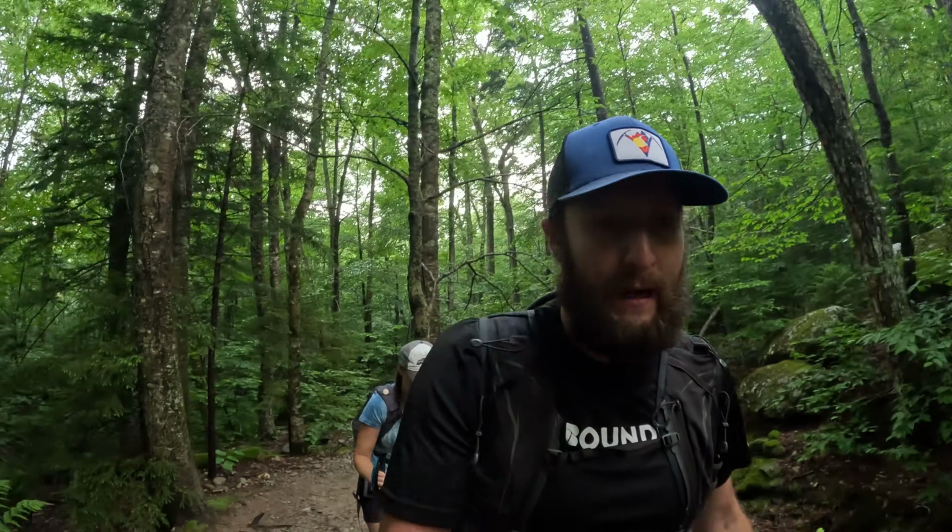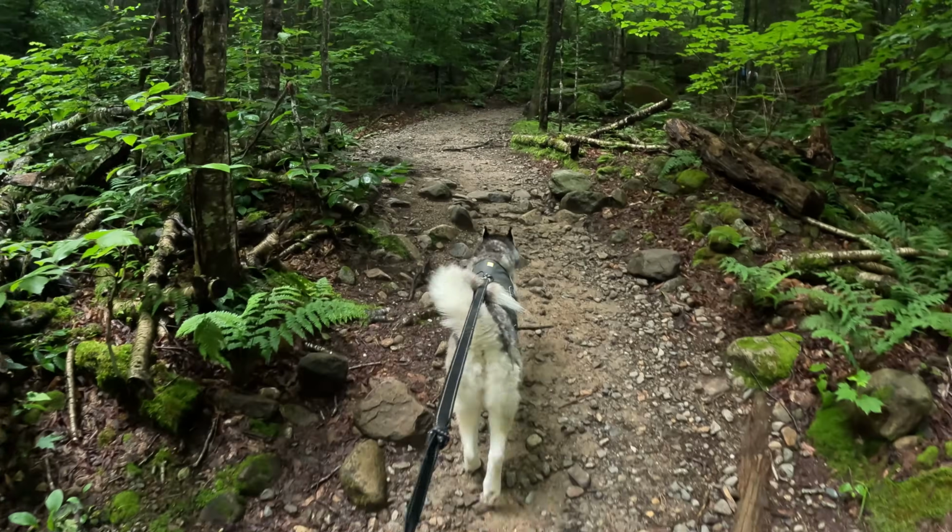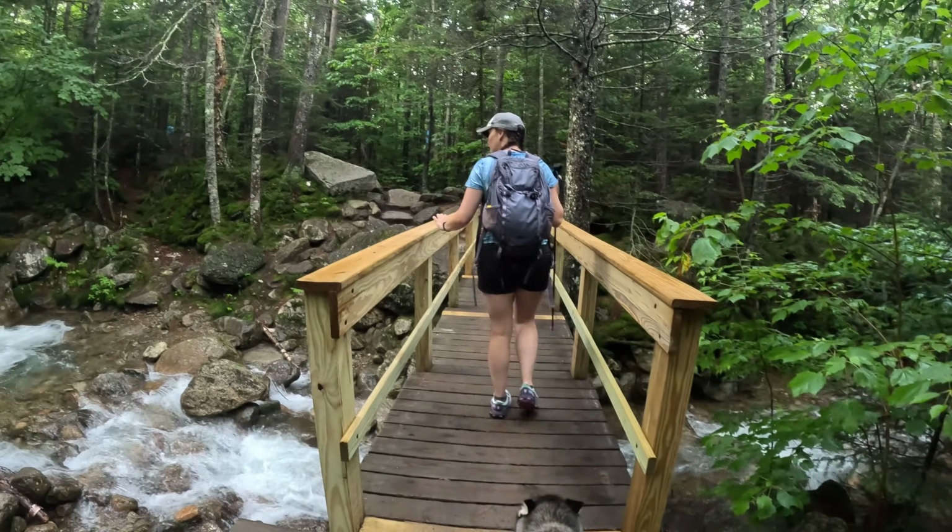There are a number of trails, and I think they're volunteers who work at the front here, kind of make sure you know what you're doing before you start this hike. I imagine because it's just so popular and there's a lot of inexperienced hikers that come. I have Aria and Jackie today, so this is a dog-friendly hike.